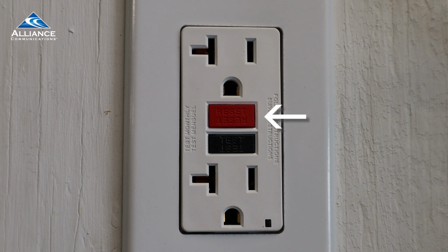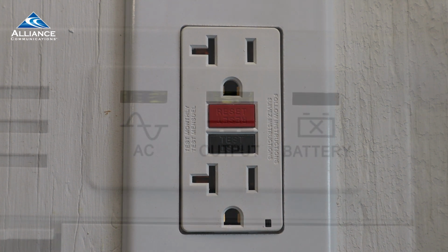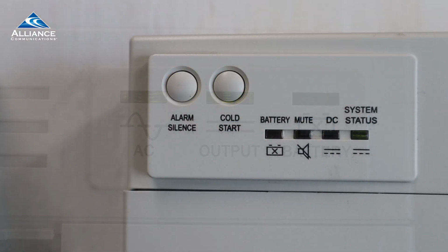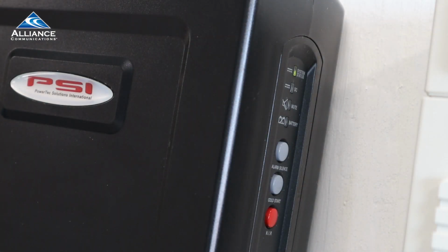If it is, it will look similar to this. Press the GFI reset button in the middle and now check for power or lights on your cyber power box. If lights are on and green, check your service to see if it's now working. If not, call us and we will get it figured out for you.